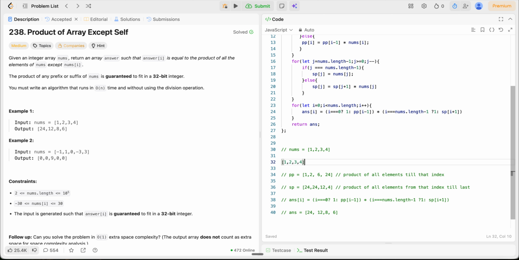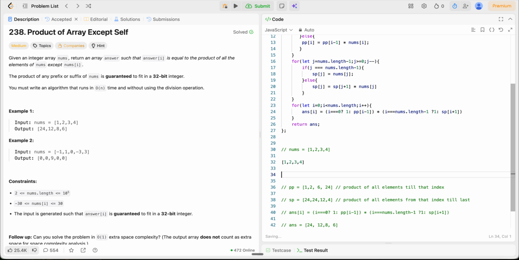Instead of maintaining an array, can I do prefix product initially 1, and 1 into 1 will be 1, and now 2 into 1 will be 2. So if I have to get the product at the index 2 at the value 3, what should I do?